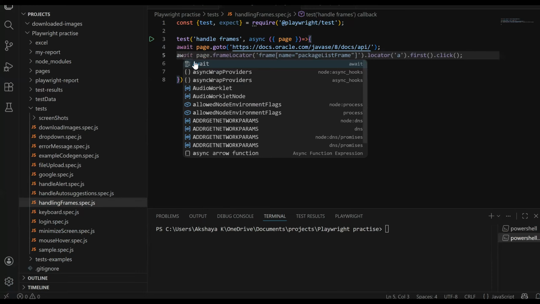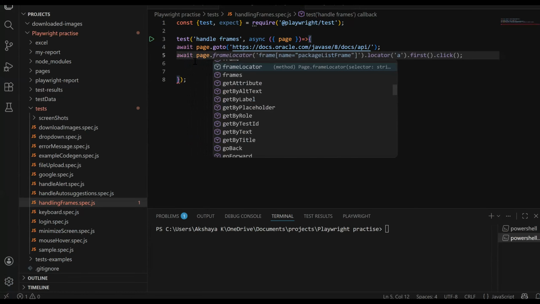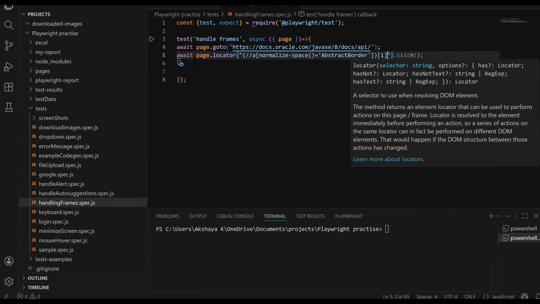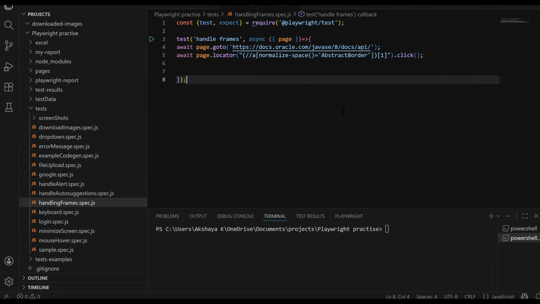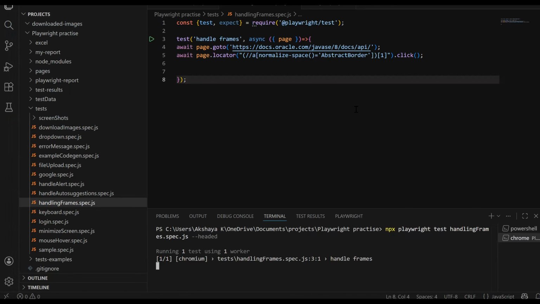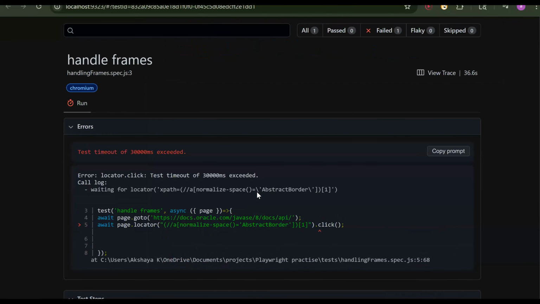And then await page dot locator, and then dot click. Let us execute this test and see the result. As you can see, the test failed because we didn't switch to the frame using the frame locator.